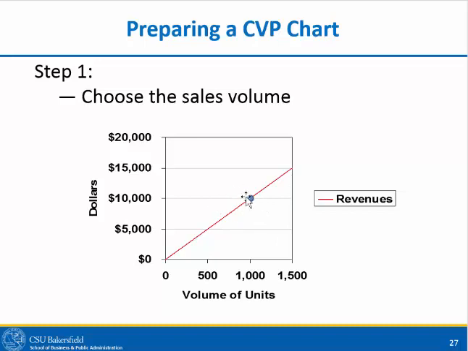So you can plot this point, and we know that the sales revenue line starts at the origin and passes through this point. So very naturally you can start drawing a straight line from the origin through this dot. That's how you get this sales revenue line. It's pretty easy.